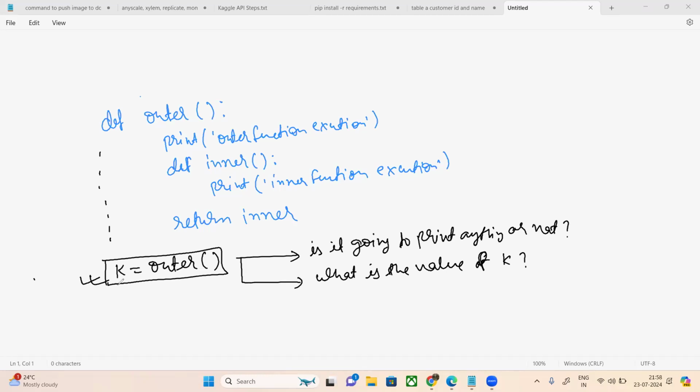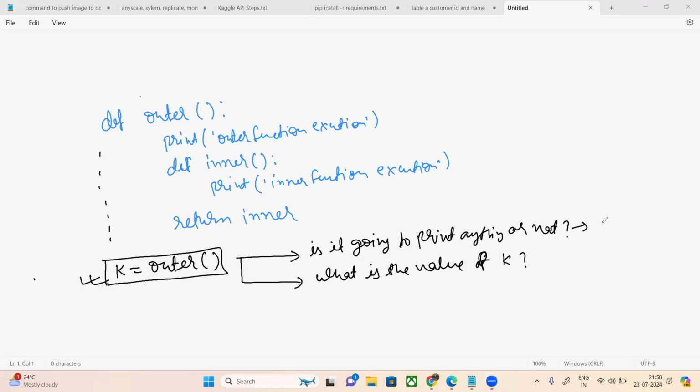Because whatever we are seeing till now, there's nothing which I haven't covered or explained. Abhishek is saying that it will print outer function execution. And what about the answer for the second question?